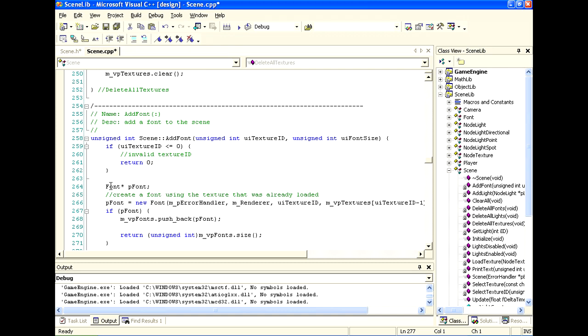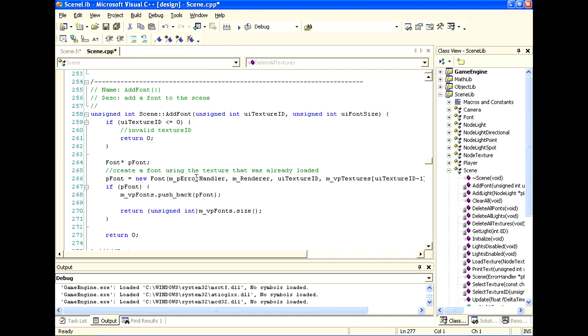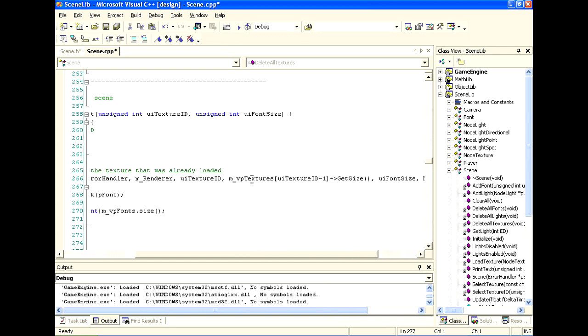Then what we do is create a pointer to our font, and we call the new operator on the font constructor. We pass to it the air handler, the renderer, the texture ID, which is passed in here, and using the vector that contains all of our textures, we go and extract the size of the texture. We pass that parameter in as well, and then we have our font size, which is the 50 that gets passed in, and null.